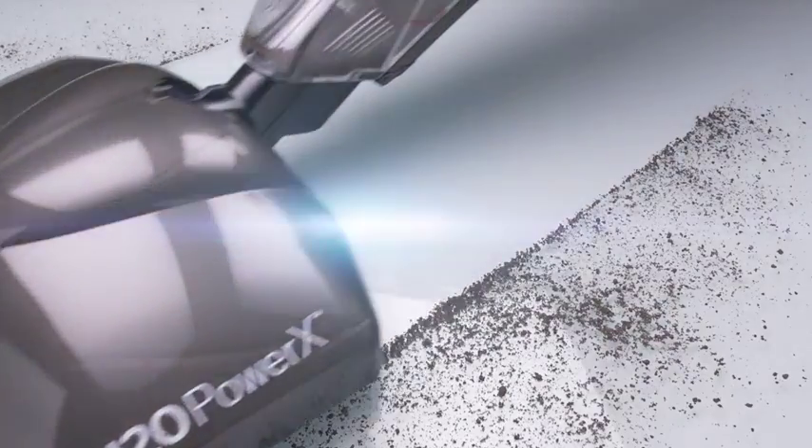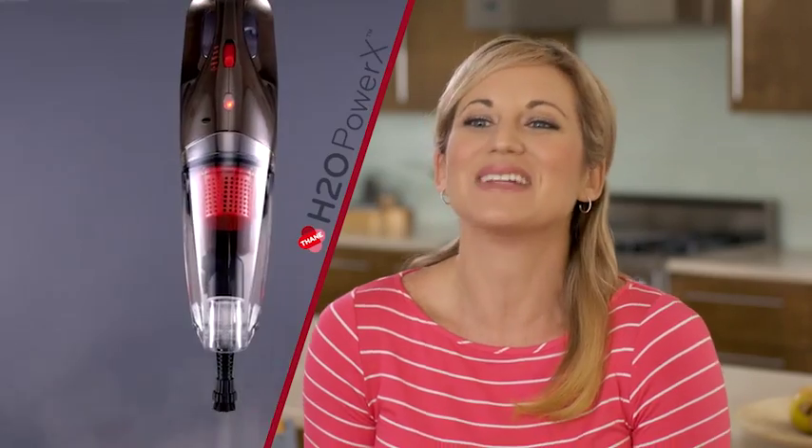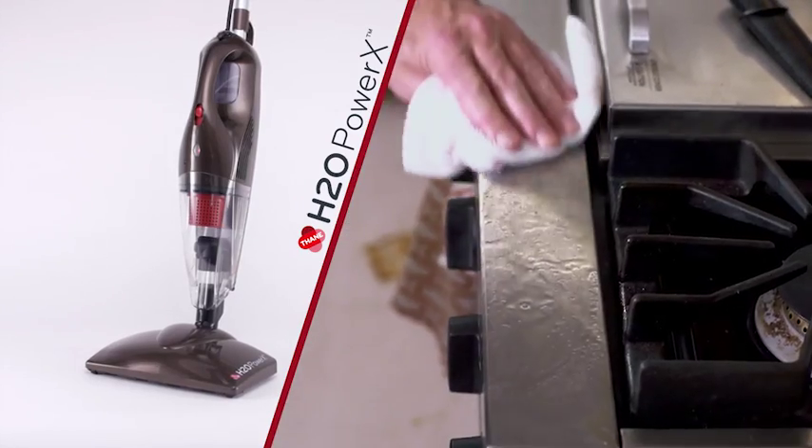Grant, thanks very much. So there it is — it's not just clean. With the Power X, it's extremely clean. No one wants to smell bleach and harsh chemicals when you walk into their house. You want it to smell natural and fresh, and that is a huge benefit of being able to clean with steam. It doesn't use any of the harsh chemicals I was using before, and my place looks cleaner.